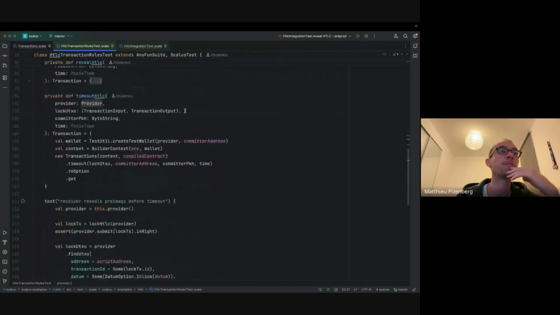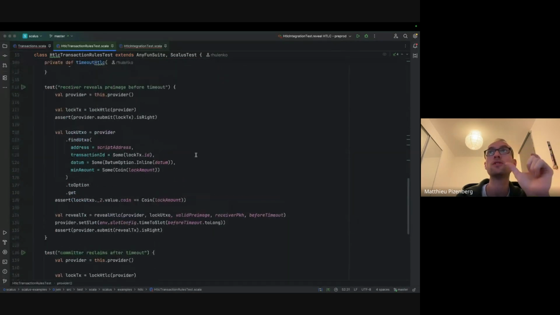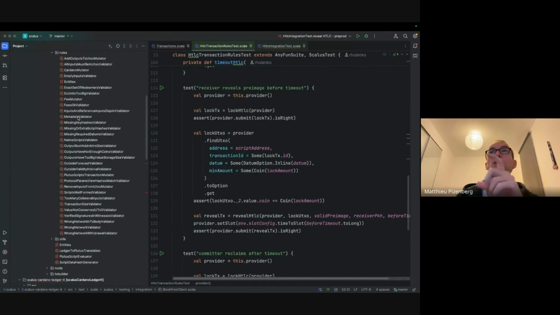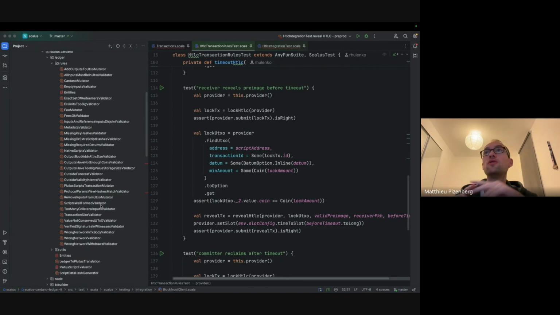Basically, you have validation rules that check that the transaction is correct according to some of the rules from the ledger. I was wondering if you also have what I call dummy rules. Obviously, these are rules that are not correct according to the ledger. What I mean is that these are rules that help the person building the transaction know what is going wrong.